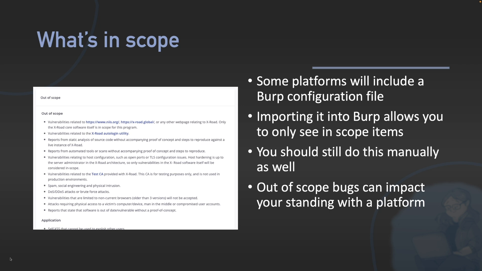Although you can have the Burp configuration file, I actually really recommend making sure you read the out-of-scope manually and really take note of domains they say are not relevant. For example, on this particular one from Integrity, vulnerabilities related to NIIS.org and XROAD.global or any other website related to XROAD is out of scope — only the software is in scope. What that means is you can't necessarily do web testing the way you'd approach it normally. Really do recommend making sure you understand the in-scope stuff as you're doing it.